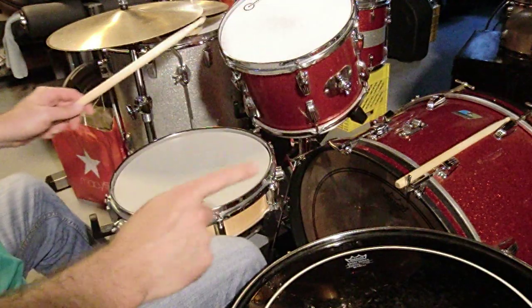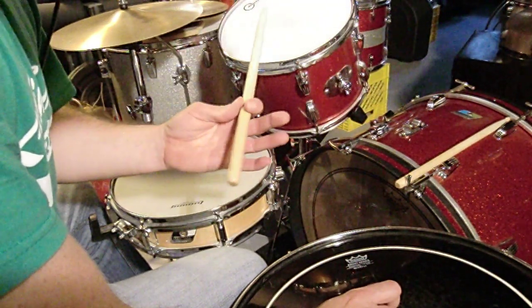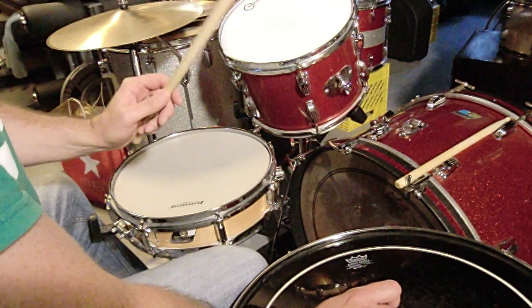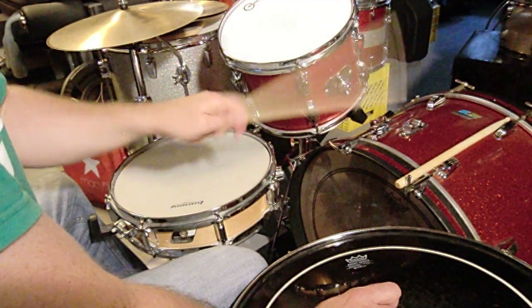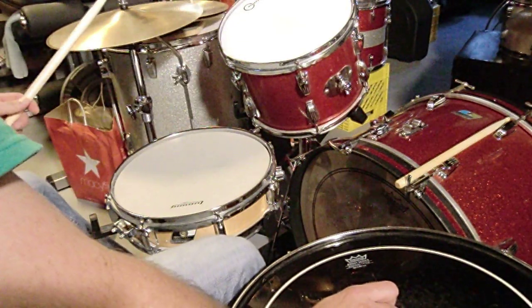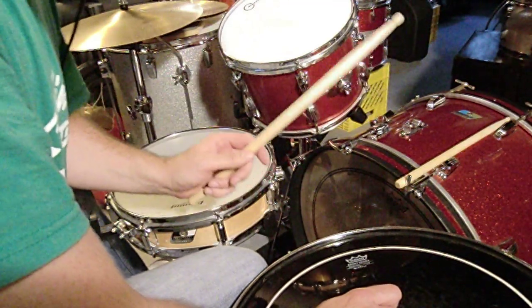My left hand, watch, so I'm just going to play some time. And it's very helpful, I find, if you play a melody, and play and or sing to a melody, okay? Because it takes the pressure off of keeping it as a physical exercise as opposed to something musical, which most drummers I think are, okay? For example, watch. Don't laugh, but it is really helpful, I think you'll find.